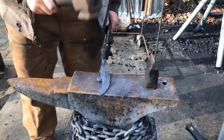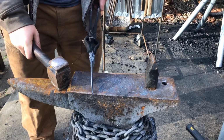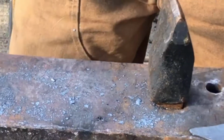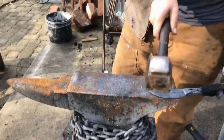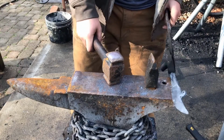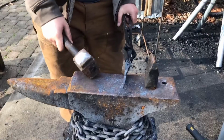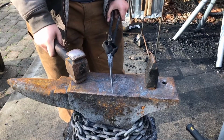But that's about all I'm going to do for the beveling. I want to leave it a little thick. Carbon steel knives I make, because the railroad spikes at best are medium carbon steel, closer to 1045 than they are the optimal 1084 or 1095 steel.